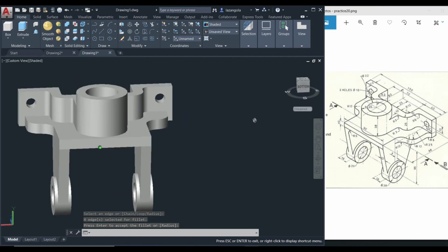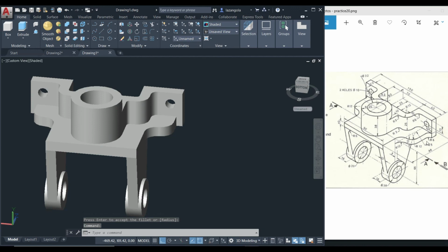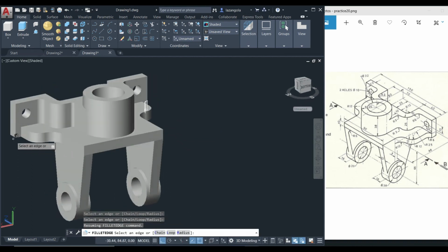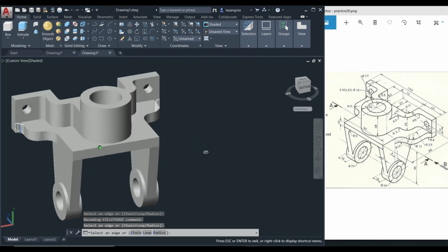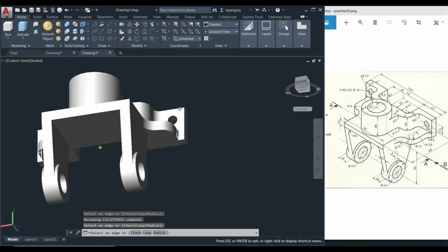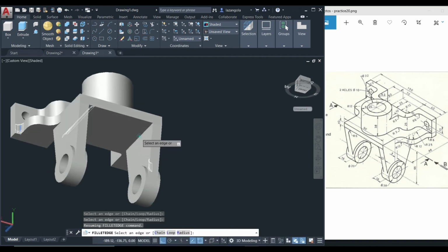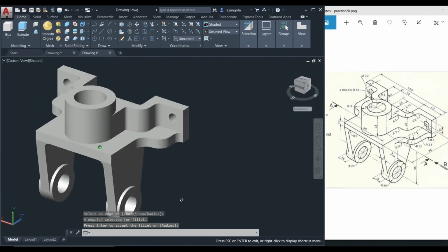Now let's move on. So we have some 6 right here. The 6 as well. Let's just go to the fillet edge, and then define the radius of 6. Enter. We have 6 right here as well here, and let's now find out, and also inside is a 6 as well, and also here 6. What else we have 6? Let's just here now enter. Okay, done. We are having the shape of our drawing.